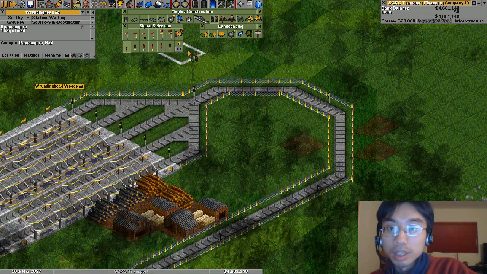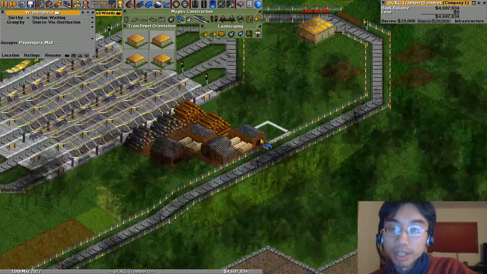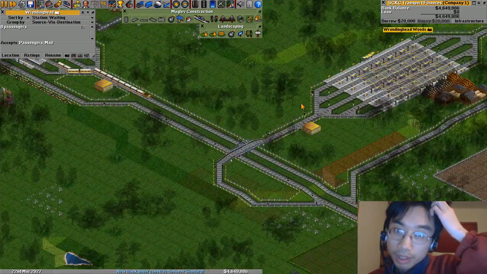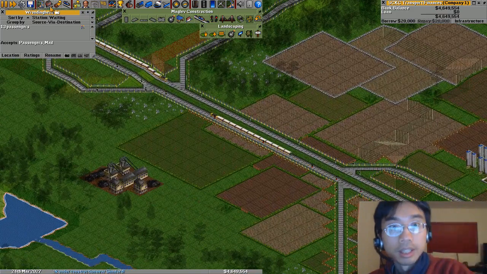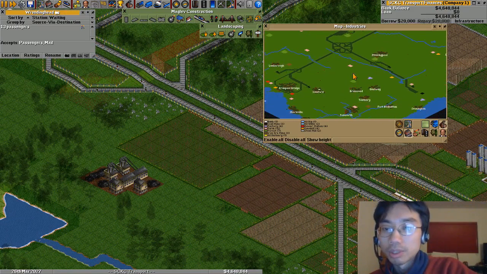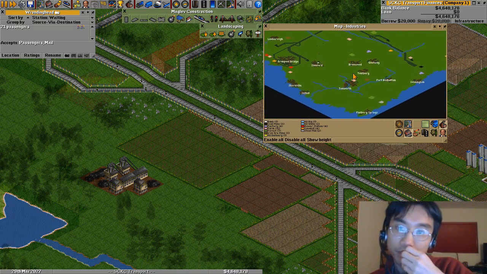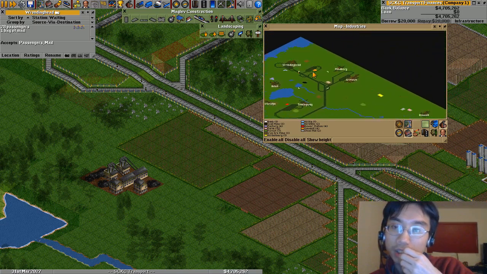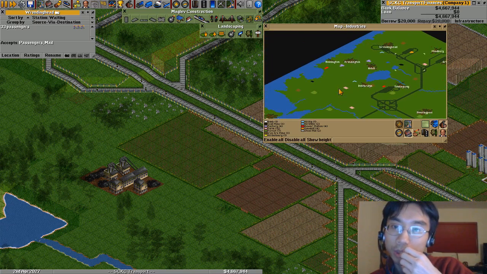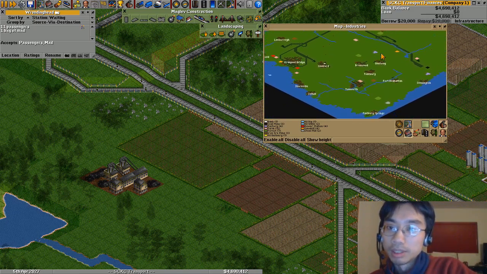Let me do that, and then let me put that there, I guess. All right. So now we have a station accepting wood, and then the next thing we want to do, I really do think we should have like a track going around the map. So have a cross in the middle, but have a track going around the edge as well. It's a little bit complicated.